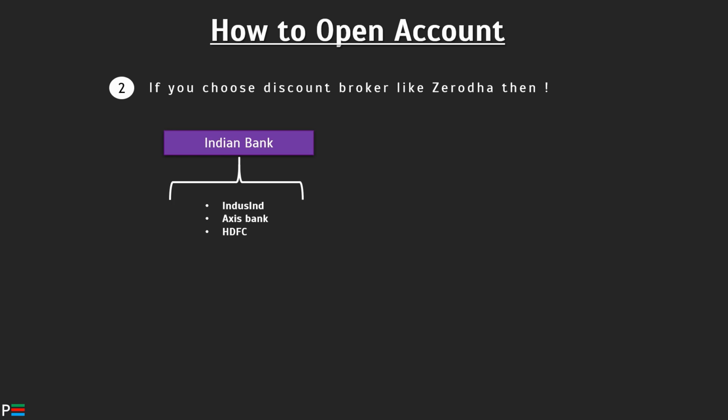For instance, if you choose to open your PIS account with Axis Bank, then contact them, and tell them that you need to open a PIS account. They will open an NRE NRO account and also a PIS account. At the end of the process, they will give you a PIS letter. Now take this PIS letter and approach Zerodha to open an NRI account.